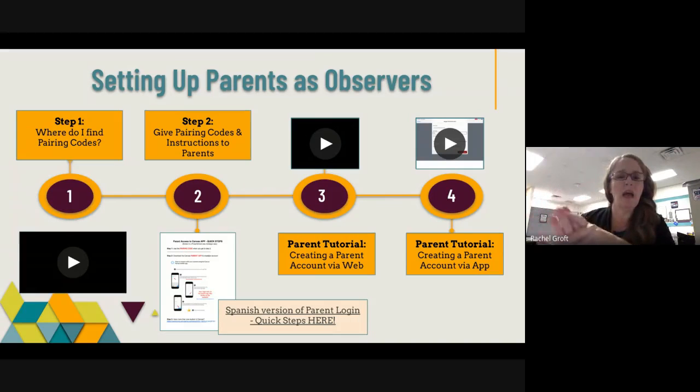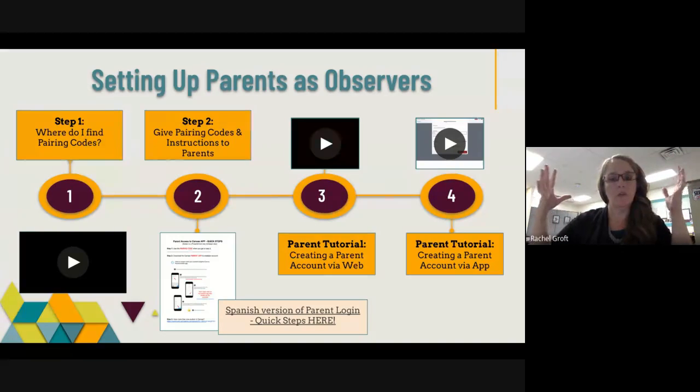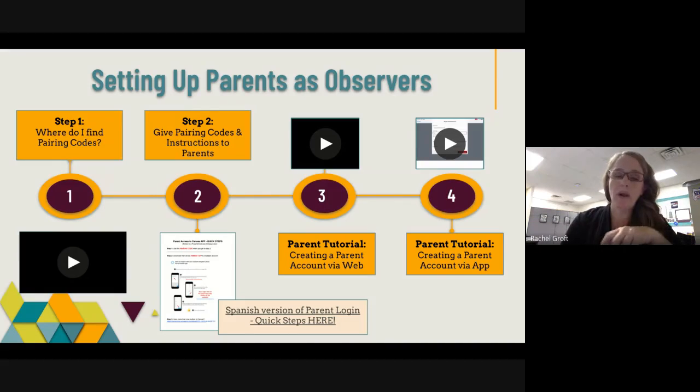If they sign up on the app and log into the app, that's going to give them a more bird's eye, broad view of how their student's doing. They won't be able to see the nitty gritty of specific assignments. Like I said, it's more of a broad view. Like, here's my child's grades in these 3 classes, if it's like 2nd grade in music and PE or something. Now, if they log in through a browser, which they can also do on their phone, through Safari or Chrome or whatever, that's where they get the nitty gritty view of the course.